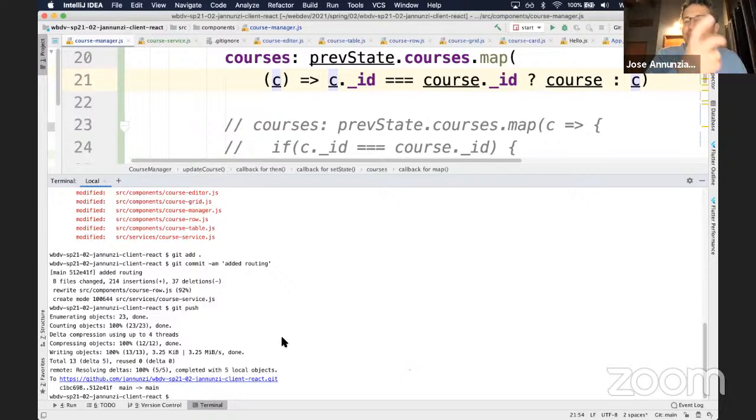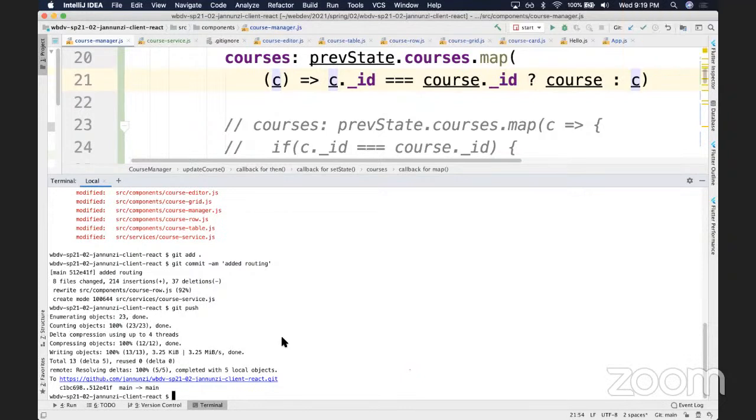Whatever you're working on, whether it's a course or module or a lesson later on, just use that as the beginning of your file, and then what it is, whether it's a component or service or an editor. That's simple. I'm not enforcing a naming convention here. Okay, thanks.